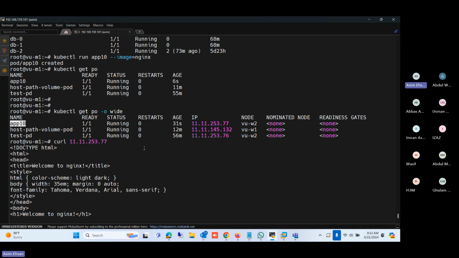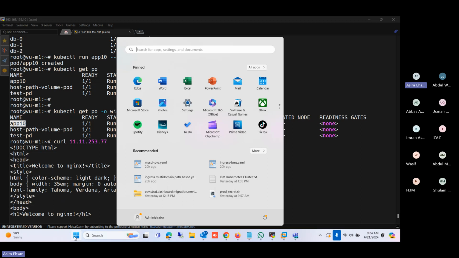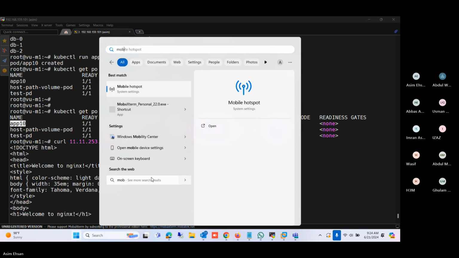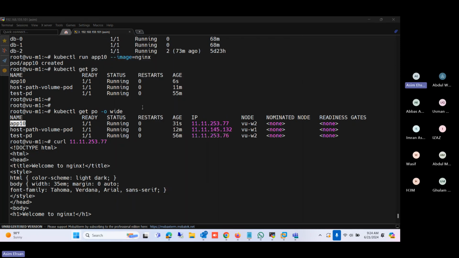But in your practical life, you don't have access to your worker and master nodes directly by SSH. You are using a workstation machine to query your cluster.